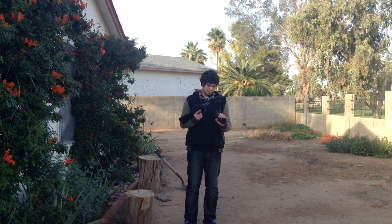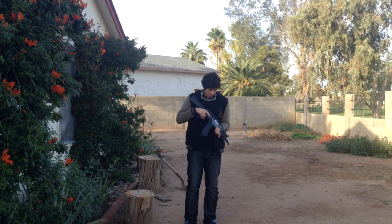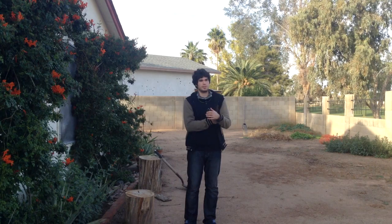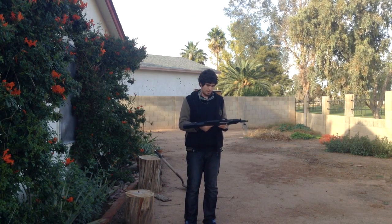Takes Tokyo mags, which means that you're going to have the best kind of mags. The battery compartment is not bad. I fit the 9.6 in there after I stuffed the wires into the other compartment where the wires feed through. So if you stuff the fuse in there, you can get the rest of the wires in there just fine.